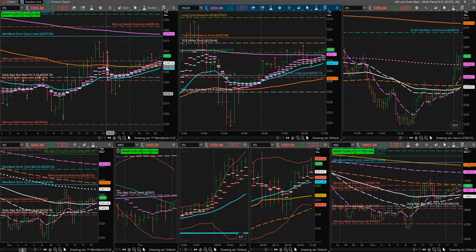And with this matrix pivot, generally speaking, when price is above the matrix pivot, which again is this purple hash, you want to be either long or flat. And when price is below the matrix pivot, generally speaking, you want to be either short or flat. And look, you don't have to trade. No matter what type of system or algorithms you're using, you don't have to trade. And I guarantee you, the less frequently you trade, the better your results.